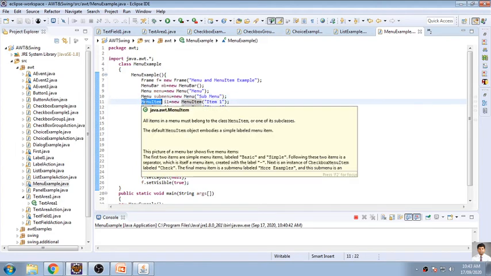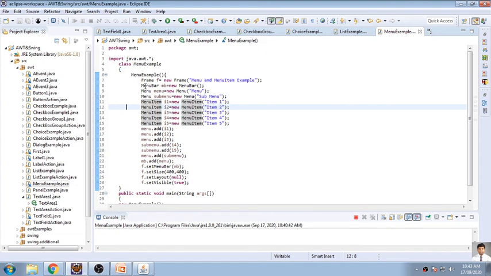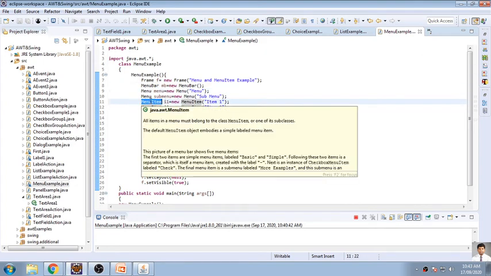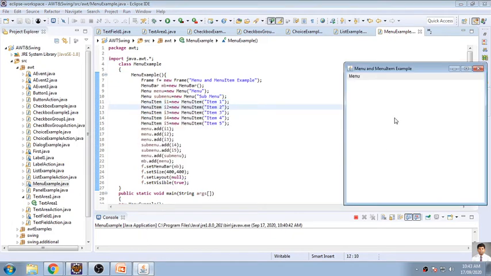Now see, there are three different types of classes we are using: MenuBar, Menu, and MenuItem. MenuBar is for the purpose of adding this menu bar. Menu is the thing you want to display on the menu bar directly without clicking it.